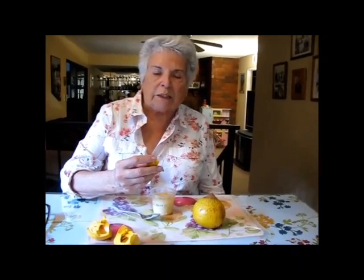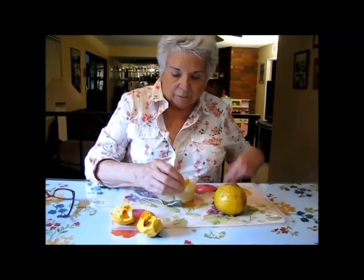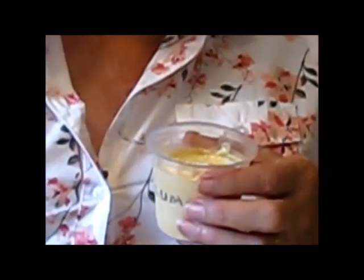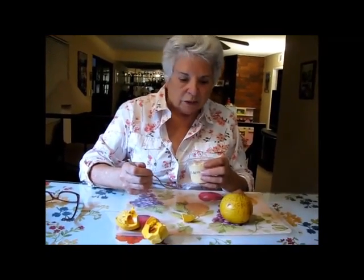And the texture is very different. It's not really smooth, silky. It's more of a hard-boiled egg yolk type of texture, kind of crumbly. If you're familiar with canistel, I think it might be similar in texture to that fruit. The Lucuma ice cream, as he told you in his video, is really sought after in South America, especially in Peru. And all Peruvian restaurants always have this on their dessert menu. They also have Lucuma mousse, etc.